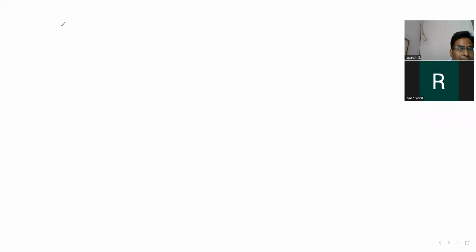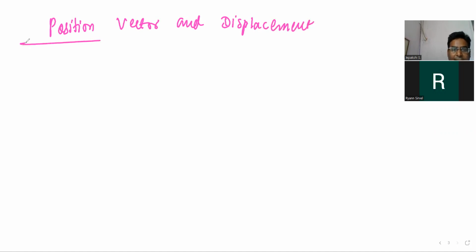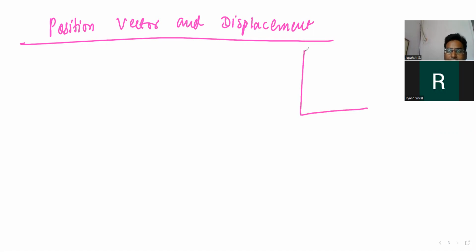So next topic is our position vector and displacement. So it is given by, suppose I am making a diagram for it. Suppose this is your x-axis, direction will be x i, i is unit vector, right? Starting from origin O. And on y-axis, a vector is given, that is y j. j is the unit vector in y direction, right? O is the origin. So suppose I am taking R as a resultant between these two, right?